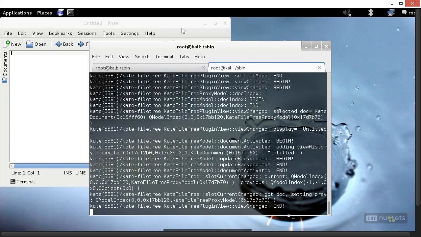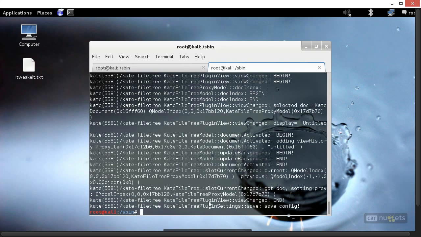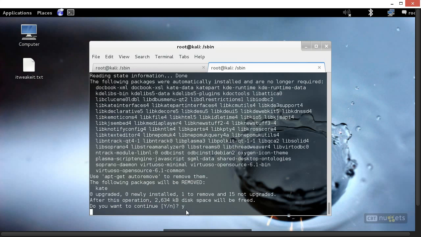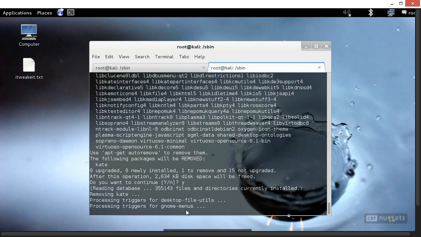So how would I actually get rid of Kate if I wanted to uninstall it? Sounds like I'm breaking up with a girlfriend, right? How do I get rid of Kate? She did me wrong. So I would do that by typing apt-get, and then I could do a couple of different ways. One would be purge, and then Kate. And what that would do is remove the packages plus remove any configuration files. I didn't really make any configuration files because I didn't even work with Kate yet, particularly. So let's do remove instead. That would be another way to remove Kate. This just tells me a summary of the different things that we'll do to get rid of Kate. And are you sure you want to continue? And I'll say, yes, she did me wrong. We'll get rid of Kate. Okay, so that gives you an idea of how to install and uninstall various packages.